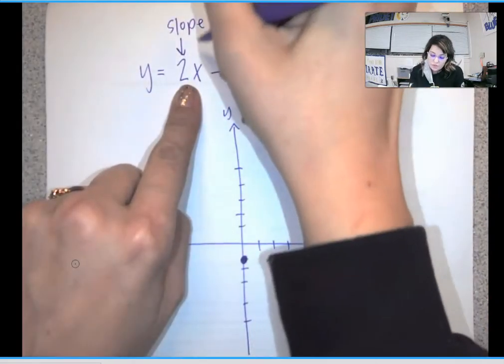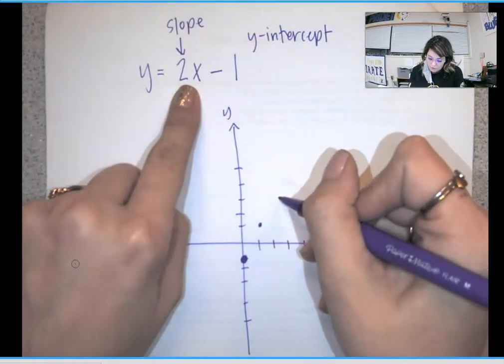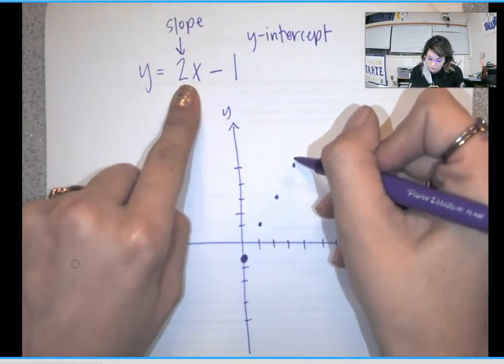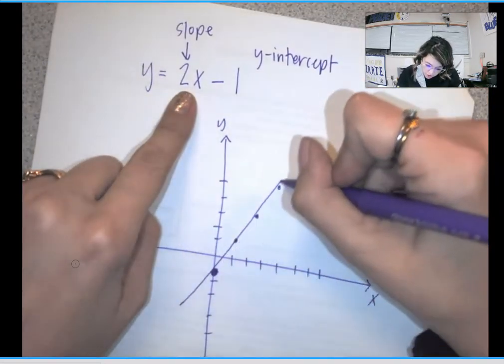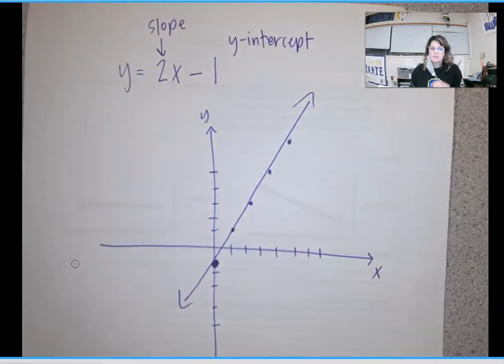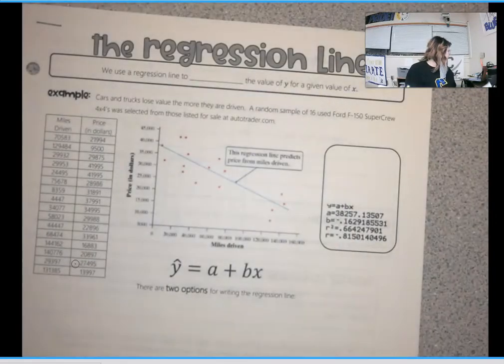So this is rise over run. So we would go up 2 over 1, up 2 over 1, up 2 over 1, up 2 over 1. And then you can start to see what the straight line is going to look like. So this is relying on our background knowledge of a line and how a line works in terms of y-intercept and slope.